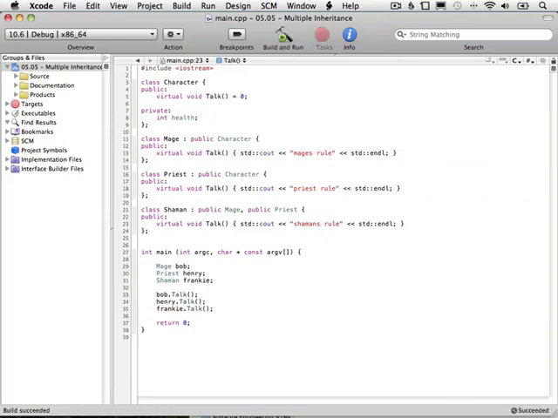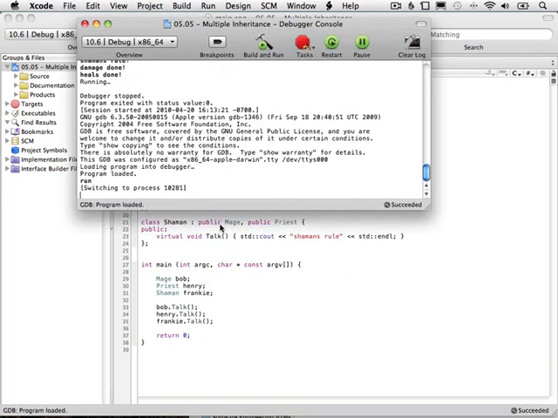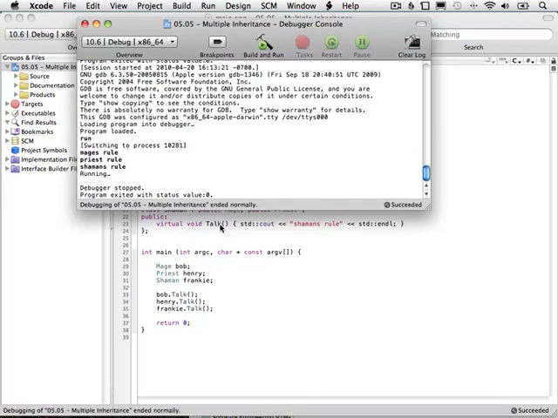And the reason for that now is that when the compiler goes to look up the specific type, it knows that Frankie is a type of shaman, and that shaman actually provides its own implementation. Perfect. So what we really needed to do was define the functionality so that the compiler is not confused. There are other ways to solve that problem, but they're kind of out of scope for what I want to talk about for today.